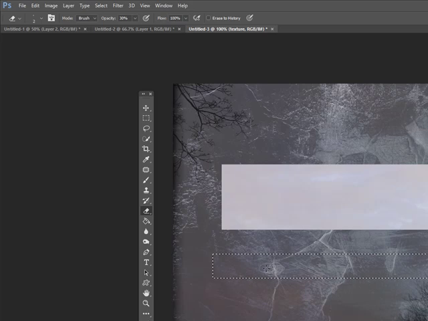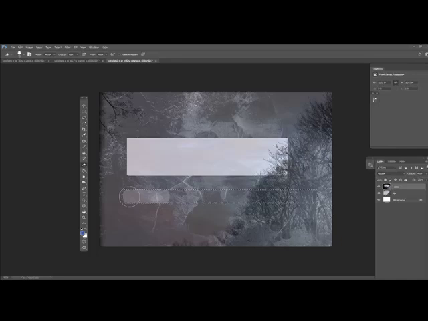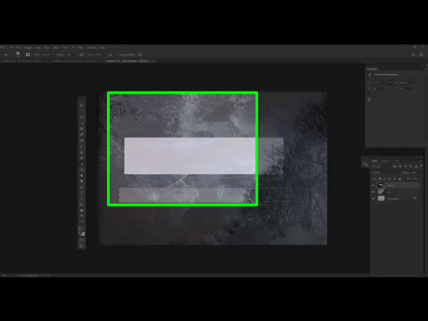Now I'm at a very small brush. I don't really like that. I can go back up to my options bar and use the slider and make it larger. You can also use the left and right square bracket keys on your keyboard to adjust the size of that. So I'm using my right square bracket key. It makes the diameter of my brush larger, and the left smaller. And that works for every single one of your tools that has a diameter.